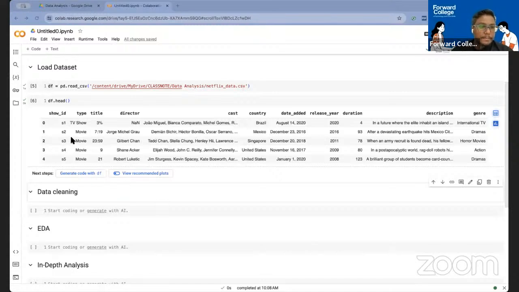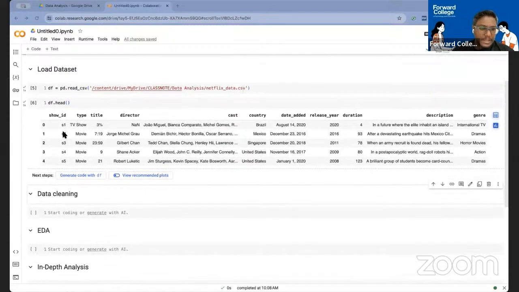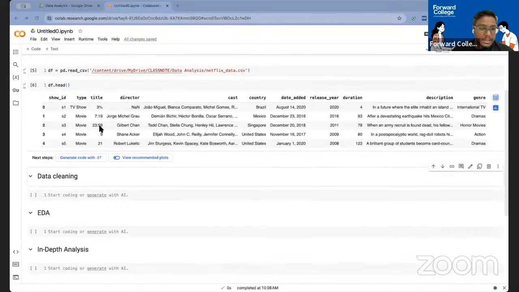Regardless of how many columns, df.head shows only five rows by default. We have a couple of columns here: show ID, and then the type of the show, whether it's a TV show or movie. Then we have title, and this title here is basically in numbers, so we can look into it later.